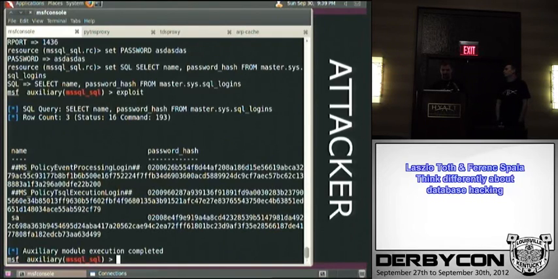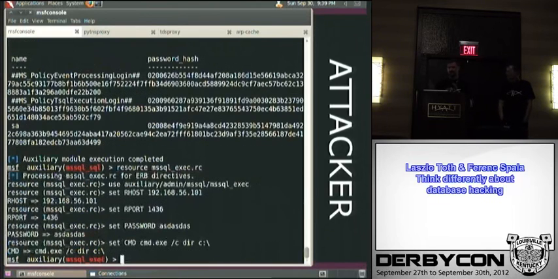Okay, but you can use another Metasploit auxiliary module, just for the demo, because in every MS SQL hacking presentation, there should be the xp_cmdshell. And this auxiliary module just supports that one. So I'm doing the same.